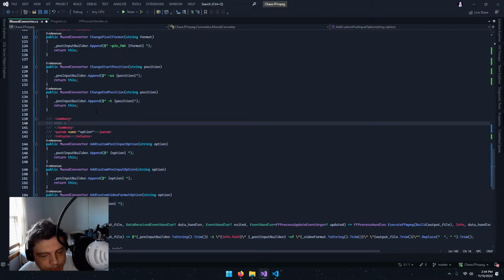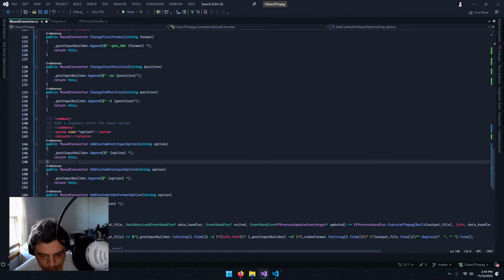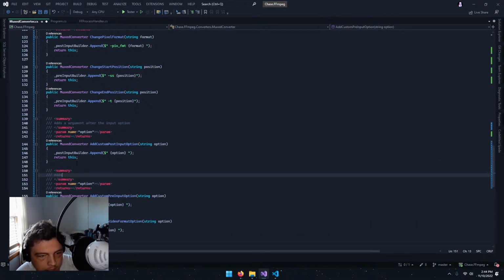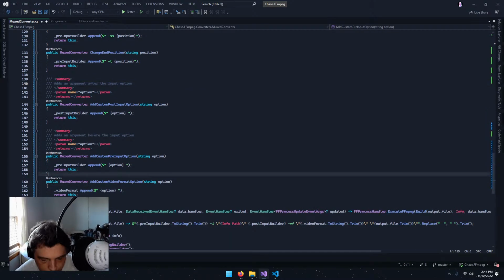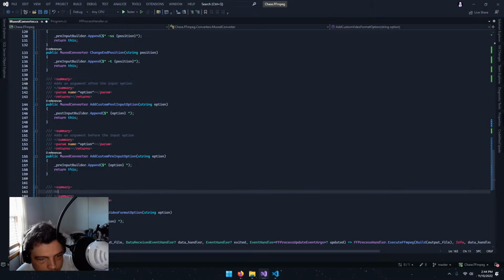Adds an option or an argument after the input string or the input option. Sure. Add an argument before the input option. It's a video format option.